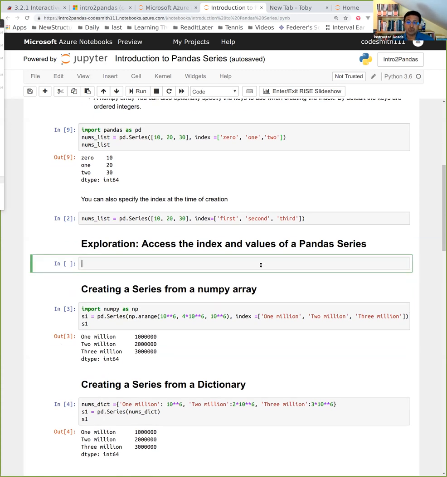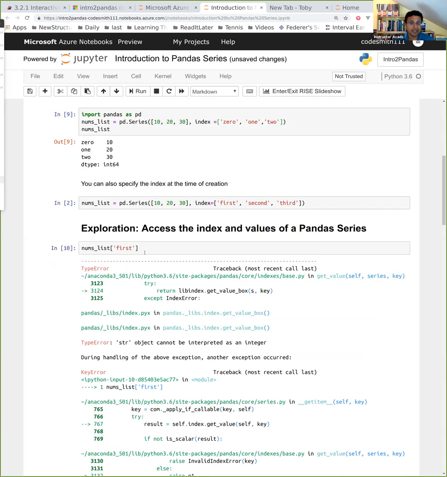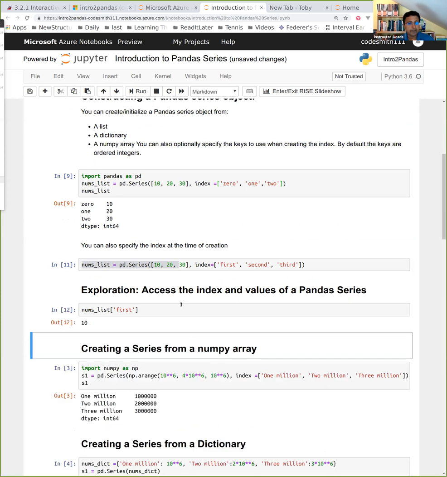Now that there's an index and there are values, how do I pull out the index? If you want one value, use the list name with square brackets.